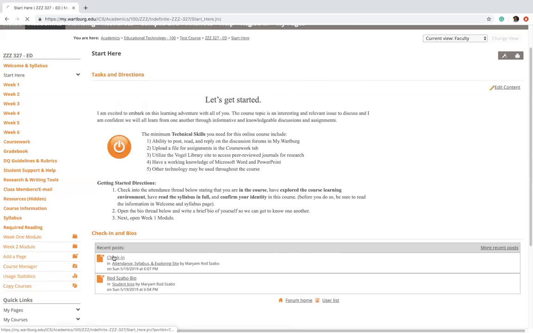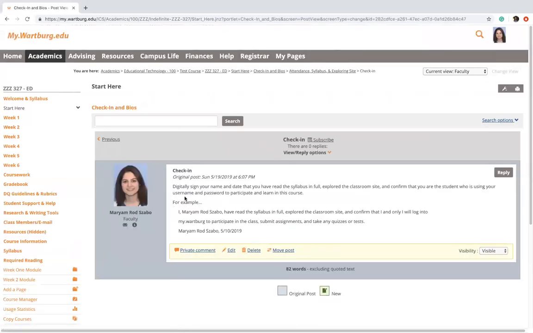In the checking in, you just need to copy paste this, read it, make sure that you have done what it says. So basically you have read the syllabus and also explored the classroom site, explored some of these pages, and just make sure that you have read those, and then sign your own name instead of my name and the date, and just post a reply to this.